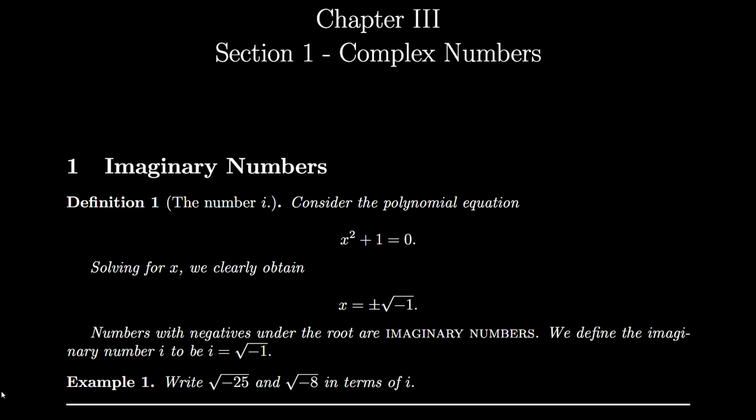Now, why do we call it imaginary? Well, we call it imaginary because we call the other numbers real numbers. All of the real numbers. Well, what's the opposite of something that's real? Something that's imaginary. So there we go. We define the imaginary number i to just be the square root of negative 1. So when you see the square root of negative 1, you can also write i.